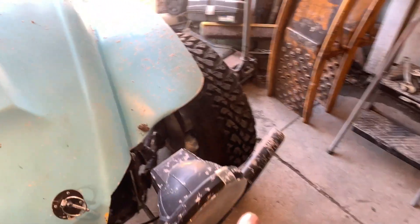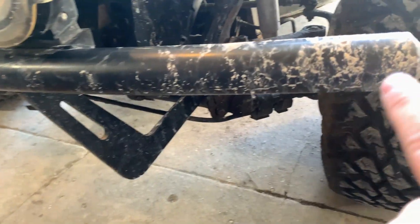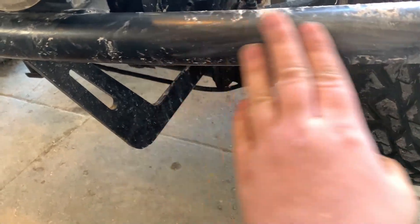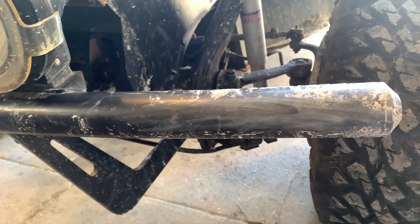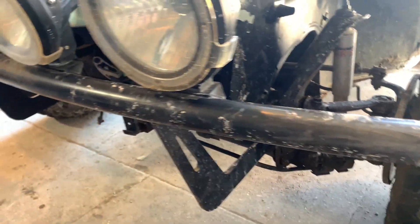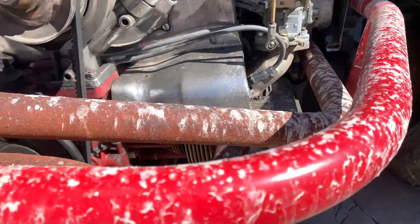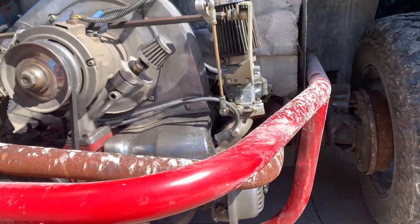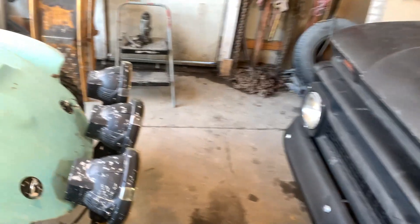I'm trying to figure out where to mount these — they're like little light bars about eight inches long. I got some for the front that have drive lights and then some for the back that have brake lights. I'm thinking putting them right on the bumper, just screwing them down, because it's angled and people can see it better on both sides. And in the rear, on the engine guard — that way you can see it around the curve.